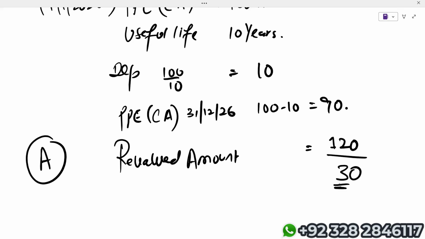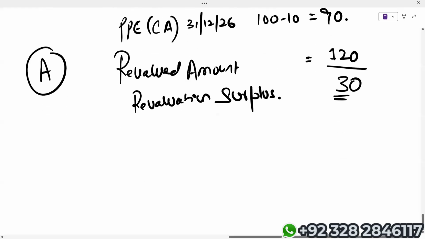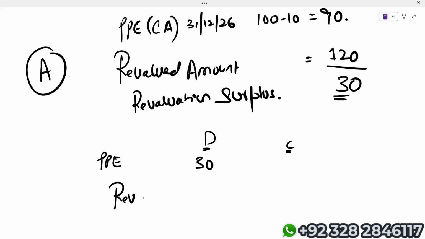This 30 million is logically a revaluation surplus, and this 30 million revaluation surplus will go to OCI, other comprehensive income. Debit, credit, double entry: your property, plant and equipment logically will increase by 30. Revaluation surplus in OCI, other comprehensive income, will be credited by 30.